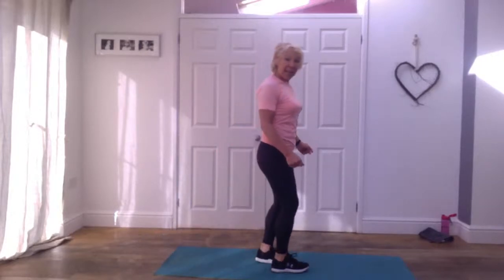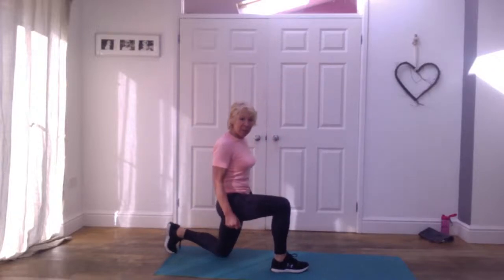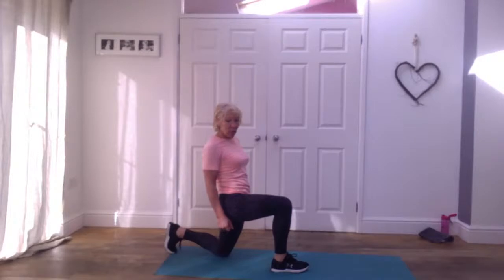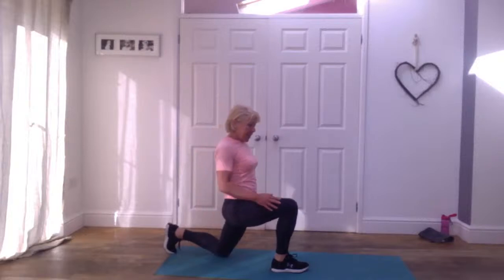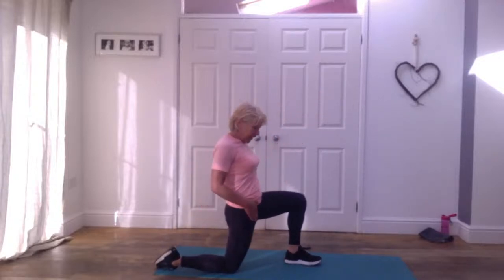Okay, we're going to need the next leg back. You're going to drop the knee, you're going to tilt the pelvis, and we're just going to give ourselves a hip flexor stretch. You're mainly doing that because I need it. So you're stretching your left hip here, because your right foot is forward. Come up, come down, and just tilt the pelvis and stretch the right hip now. Brilliant.